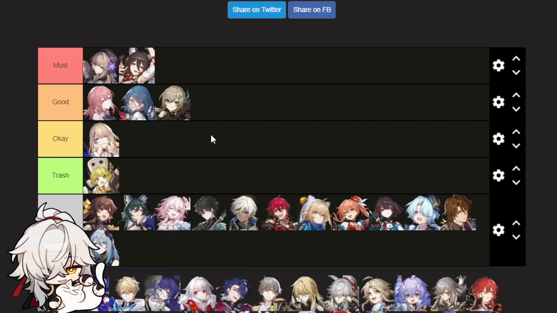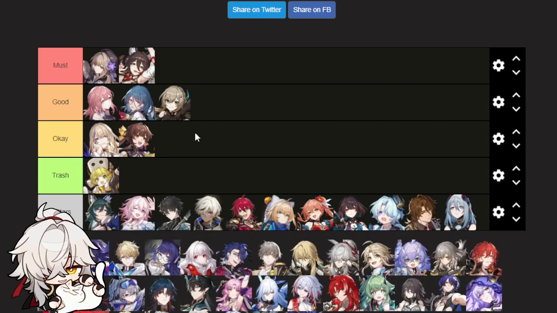Next one is Sushang, and with the break meta coming next, you might want to look into building Sushang if you don't have characters like Boothill, Firefly, the characters who are gonna break. You might want to invest into Sushang, but I wouldn't really call it a great investment because she's only single target. So I'll put her in okay. She's not a bad DPS, but overall you would want to wait and see what you pull as a DPS that you can pick over Sushang.